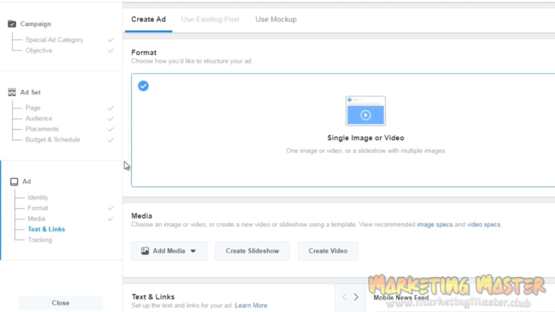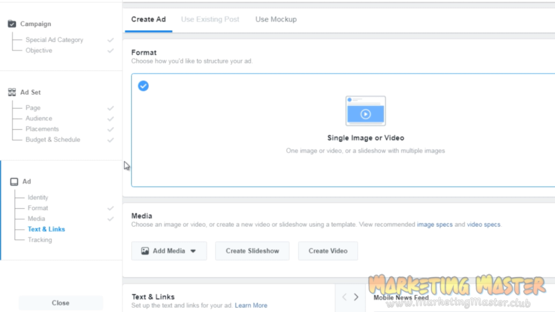Once you've figured out what is converting, let's say out of 4 different images, 2 of them are doing really well, but 2 of them are costing $1 a like. In those other 2 cases, if you're getting enough traction from the other 2, you should go ahead and pause those just to see what happens. Now, you want to run them at least for 48 to 72 hours so that you allow Facebook's algorithm to adjust, because a lot of times you're not going to see results immediately. Sometimes you will, but different scenarios are going to be different.